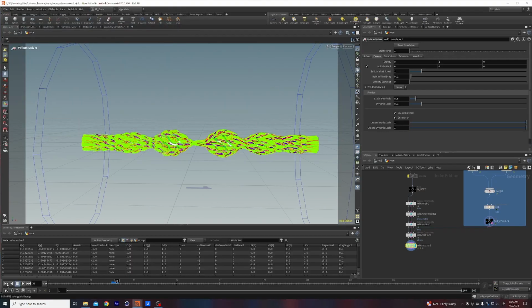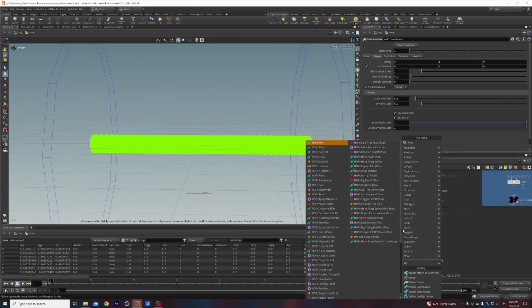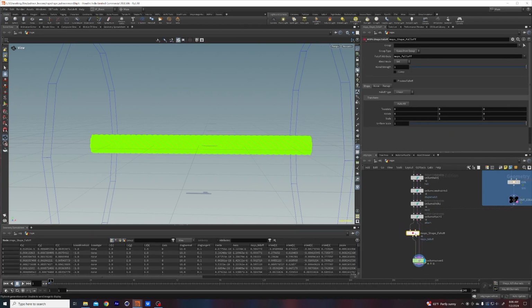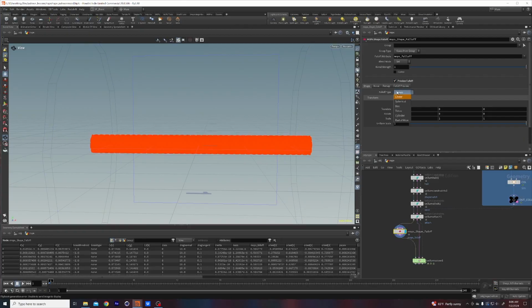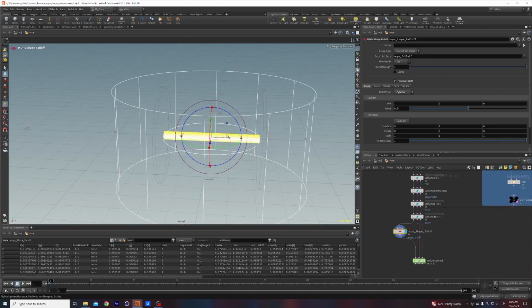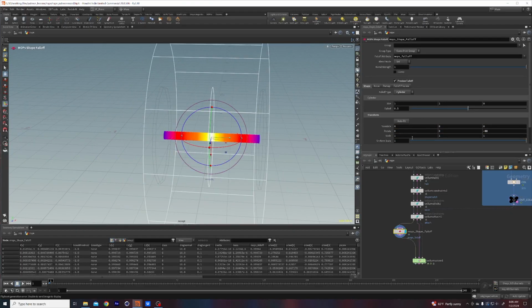Okay, so the next thing we're gonna do is set up our MOPS falloff. What I want to do is, before it goes into the Vellum solver, put down a MOPS shape falloff, and I want to put it right here. Kind of pull that off to the side, and I want to hit preview falloff. And what we want is a cylinder. Okay, so it gives me this cylinder shape. I can hit enter on the keyboard so I can manipulate that and turn it like this.